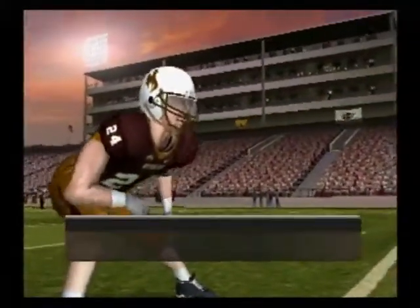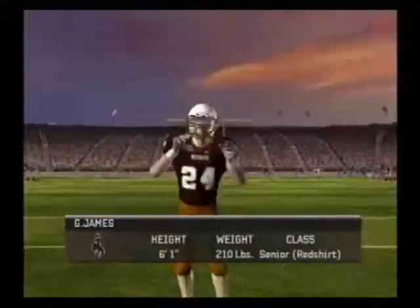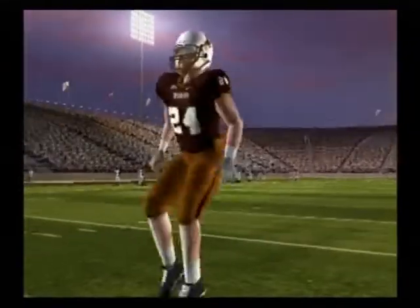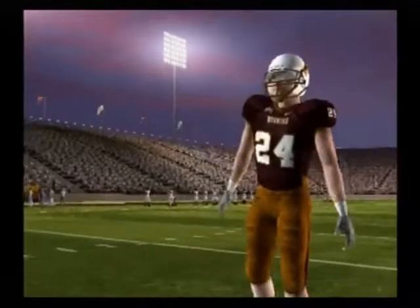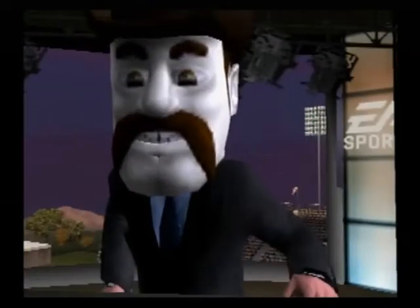Wyoming can do so many things on defense thanks to this young man. He can be the 8th man in the box, or he can play man coverage. And I expect everyone to know his name after this game is over. Kirk, I'm going to have to agree with you right here. I like Wyoming today.